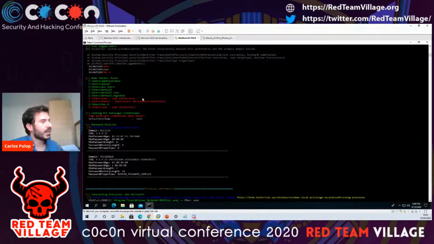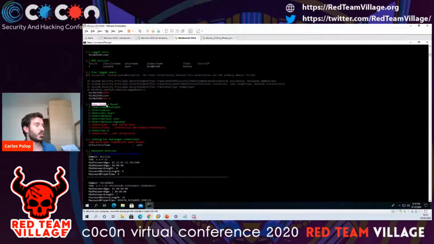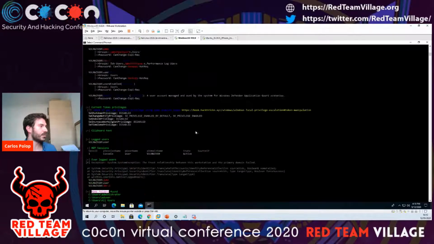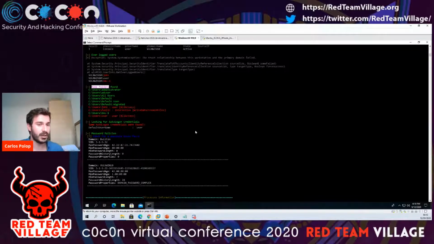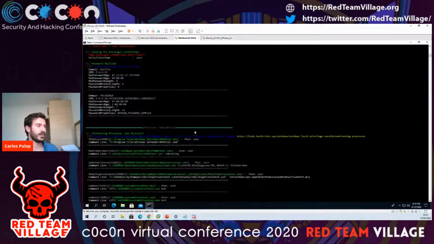Also, one thing that I really like a lot about WinPEAS is that every time there is a path, it will try to check your permissions against this path, because if you have some kind of owner, write, or modify permissions over some path, over some folder, over some file, you may be able to escalate privileges just because you have this permission. So this is really cool, because, for example, in this case, we found that we have write privileges over some folders, but we will see later, or maybe before, probably later, that just having write privileges in the PATH folder, we can escalate privileges easily with that.